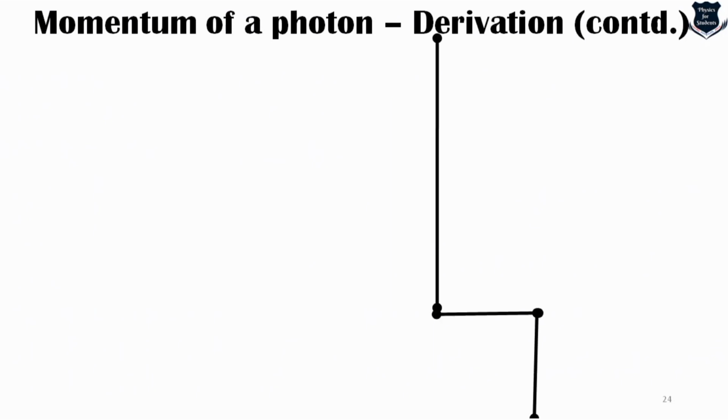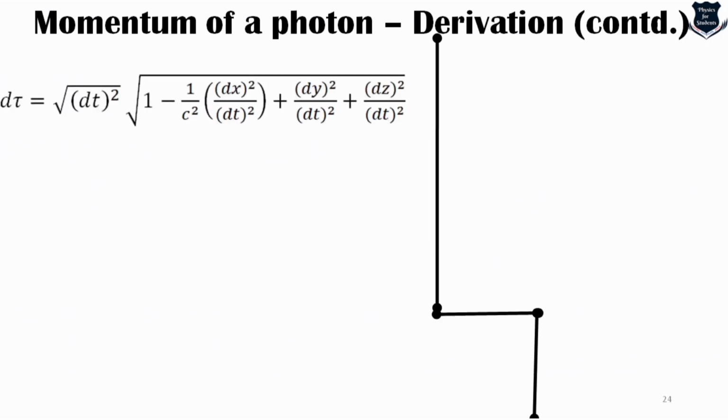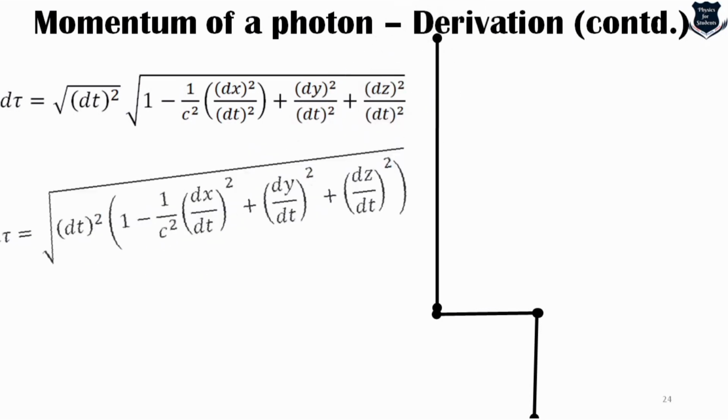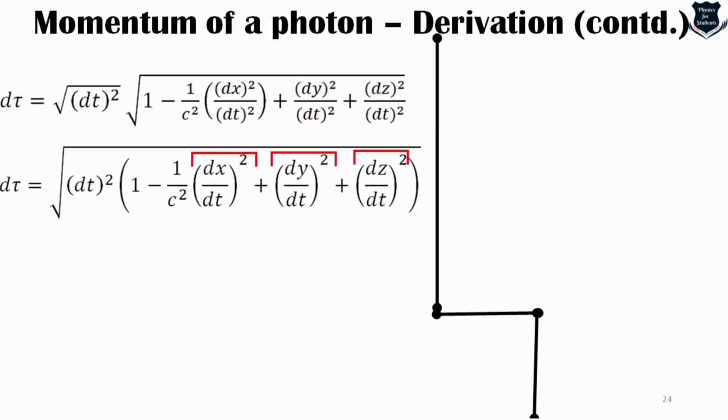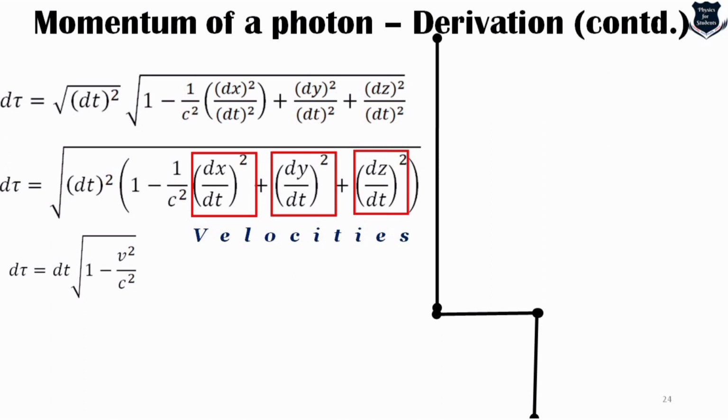Okay, so now what we do is that we take forward this one, and just one note you have to understand, what are these terms. Okay, we get further into this. This one, these red boxes. So what is the sum of the squares of these derivatives? These are simple velocities, right? For example, dx by dt is just the x component of velocity. So together with these three terms, we simply get the total velocity, which is this one.